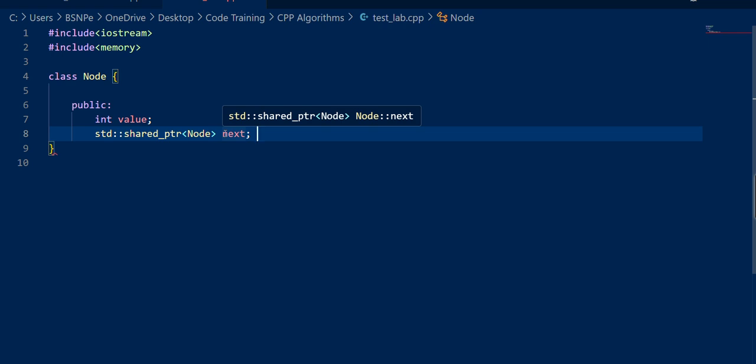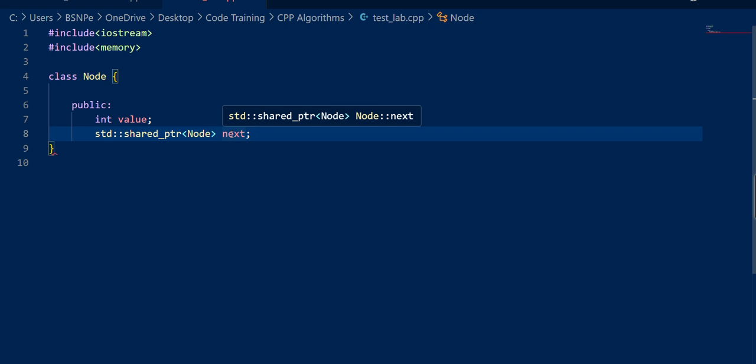In reality, the nodes and the memory locations associated with them are scattered all over your computer and all over your memory landscape. But conceptually, just to help us rationalize how these things are put together, we think of there being a first node, which then moves to the right and has a node right next to it, which has a node right next to it, which has a node right next to it. So the next property is going to be a pointer that points to the node that this node has a connection to, if that makes sense.